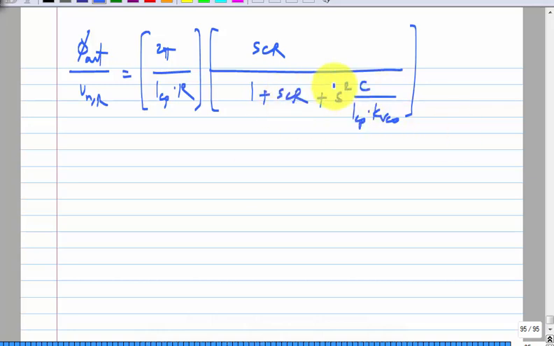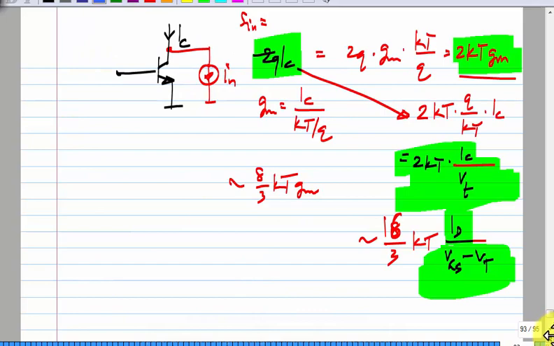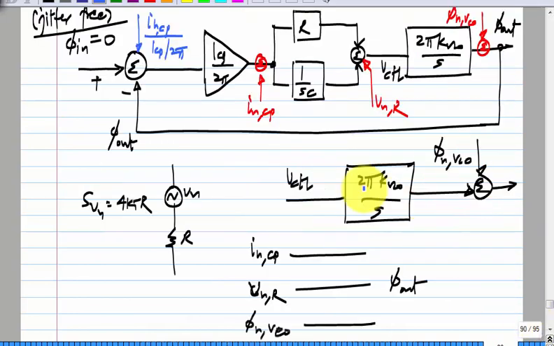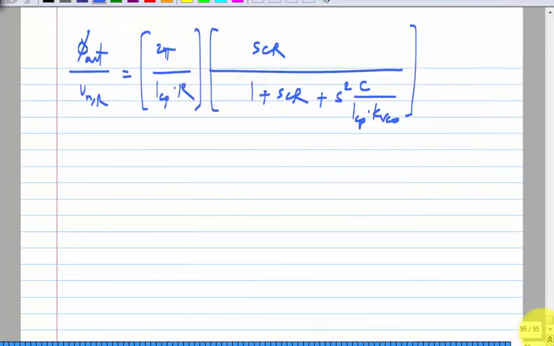What kind of transfer function is this? This is a band pass. In fact, usually by looking at the feedback where the different noises are added in the feedback network, you can figure out whether it is band pass or low pass or high pass. So, in this case, it is band pass. So, it is very low at high frequencies, very low also at low frequencies.